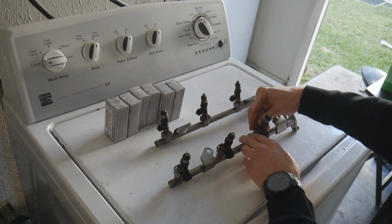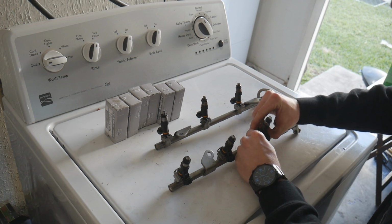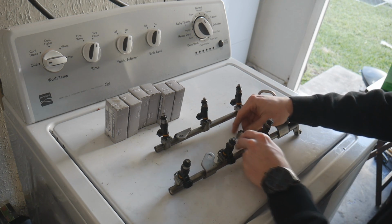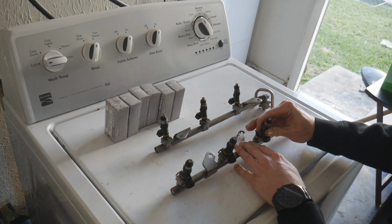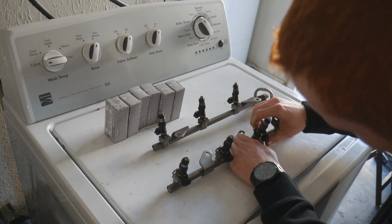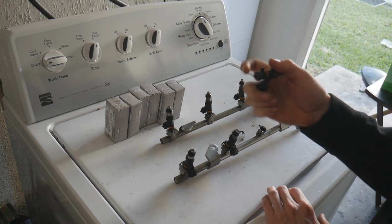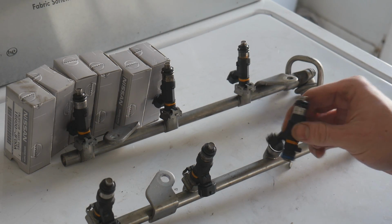I believe we're just removing these little metal clips right here. Yeah, it's really easy. You just spread them, you know what I'm saying? Take them off, and then I think they just pop out. See, now I don't know. Now I'm scared, bro. This should just pop out, dude. Okay. Yeah, they just pop out. Alright, so that's one of them.